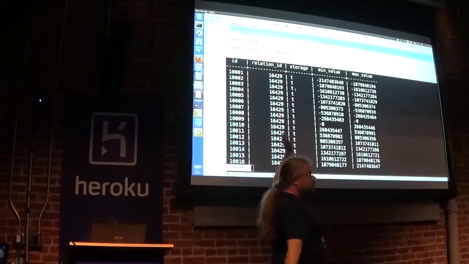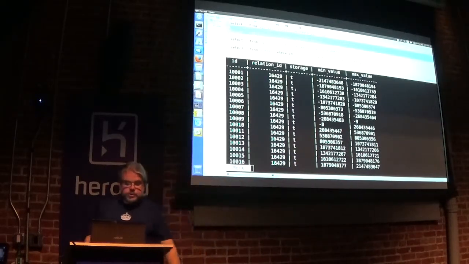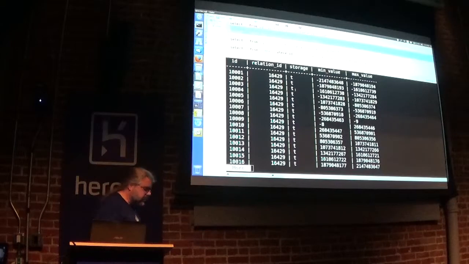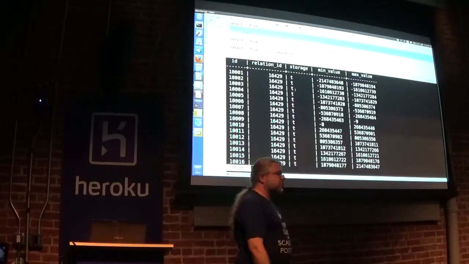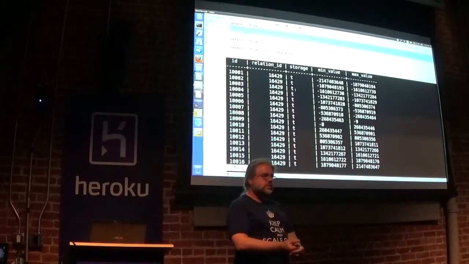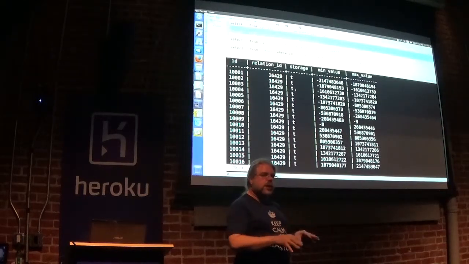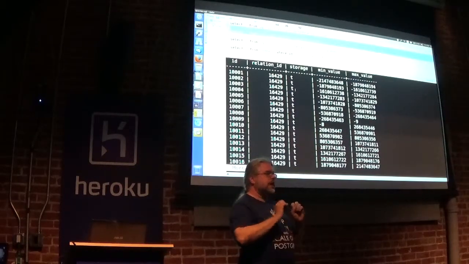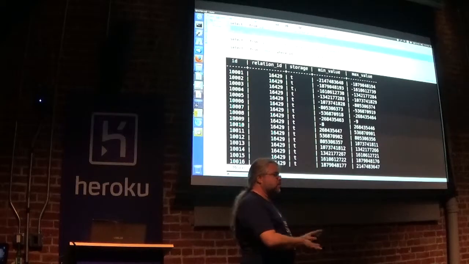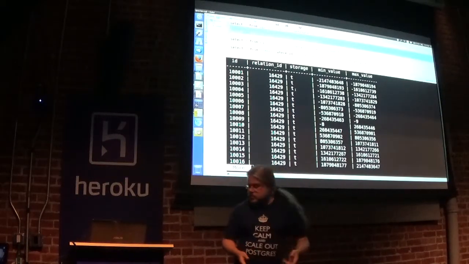Then we map the entire potential domain space and divide everything out into 16 shards. The reason I picked 16 shards in this case is I'm using R3 large instances which have 2 cores. So anytime I did a query that got pushed out to all shards, I wanted exactly 2 cores busy per machine. That was the reason for doing 16 shards.